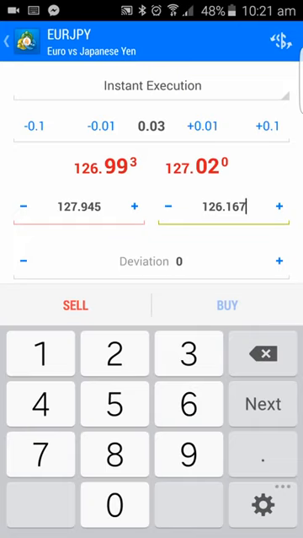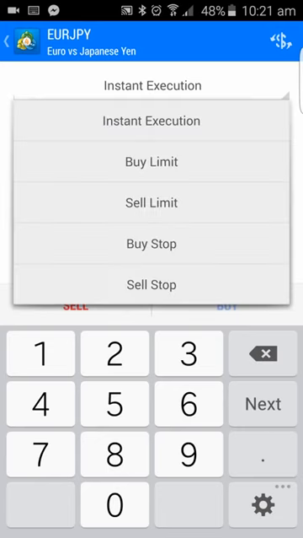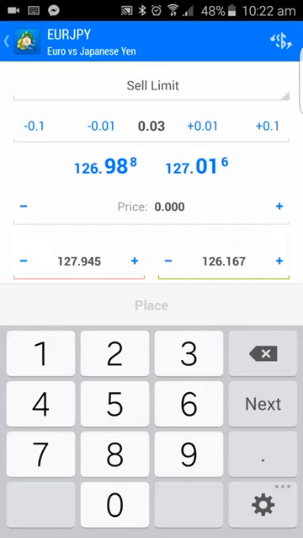Now let's say that we wanted to set a pending order. On the computer, it actually says pending order, and I think on the iPhones it says pending order, but on the Androids it doesn't. It's a little bit more technical, because the Androids are for smarter people. So pretty much what you want to do here is go to a buy or sell limit. If it's a trade that you're looking to ride down, it's a sell limit. So you're going to set a sell limit, and you're going to put in the price that you're actually going to look to enter the market at.